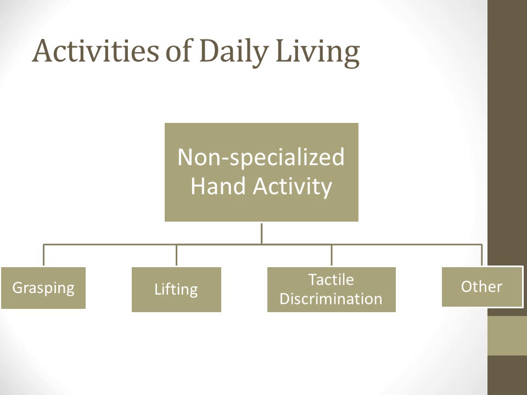With regards to non-specialized hand activities, the AMA guides describe activities including grasping, lifting, tactile discrimination, and other. And these are typically activities that we associate with the hand. Tactile discrimination was described above just a second ago under sensory functions. And interestingly, this is the only area where the AMA guides associates limitations with lifting, and here it's associated with problems with the hands.